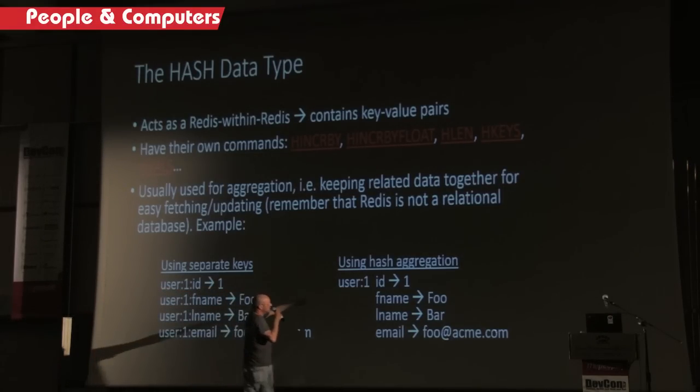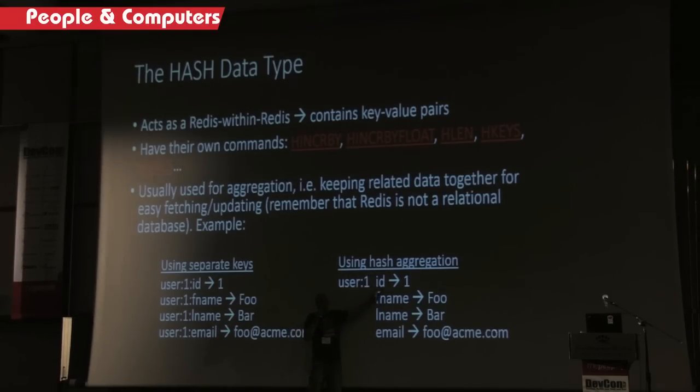I just use a single key, which I call user:1, and inside that hash map, I do hset to each of the various values. Each such value is sort of like a key value tuple. So hashes are another nifty data structure that Redis offers us. They support a wide range of commands. Some of them I've shown you, or at least suggested here. You can see that hashes also support incrementation, so you can do operations like counting inside hashes. You can get all the keys inside a hash, all the values inside a hash, some of the values, and so forth.